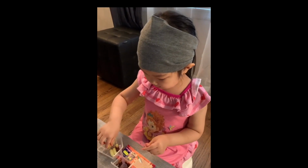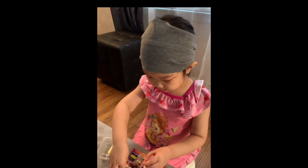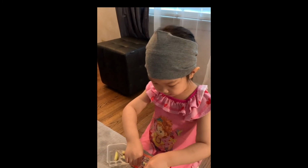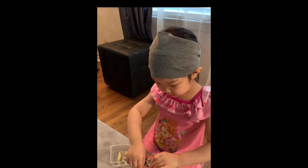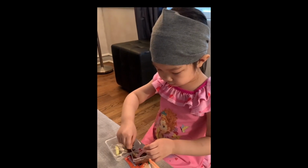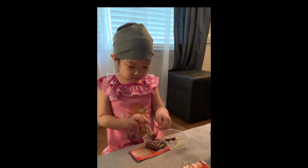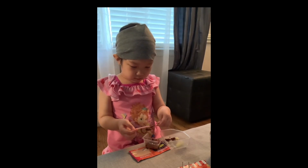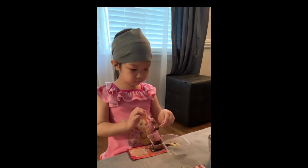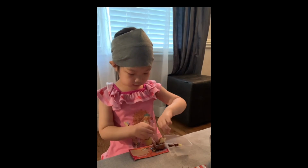No. This one. Take it out there. And add the chocolate to it. There. Then you put the chocolate. All done? Not done. Just a little bit more. Chocolate-tastic fountain. And try this one too.